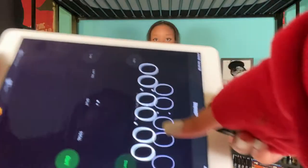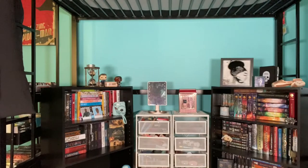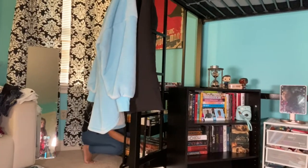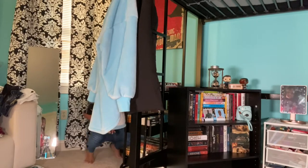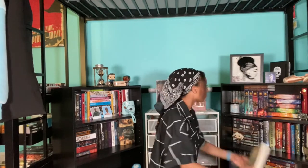Without further ado, the first challenge. I have the prompts in front of me. Aria, my stagehand helper behind the camera, is going to hit the stopwatch and then I'm gonna hunt. Happy hunting — ready? Three, two, one, go! So the first one is a book with deckled edges. I literally only have one book that has deckled edges and I know exactly which one it is. She's back there somewhere... where's the book?